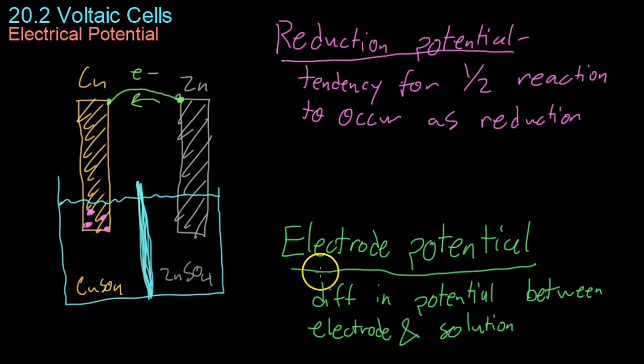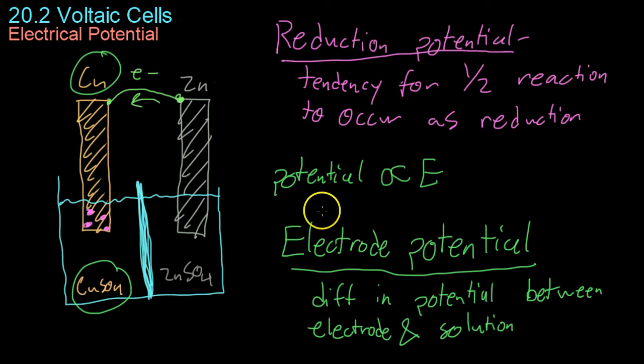There also exists something called electrode potential. The electrode potential is the difference in potential between the electrode and the solution. In this case, that would be the copper and the copper sulfate, or the copper ions in solution. When connected completely in this circuit and you have the ions flowing, the difference in potential that exists between the cathode and the anode is proportional to the energy. In other words, the potential is basically a measure of the total energy pushing these charges around the system.